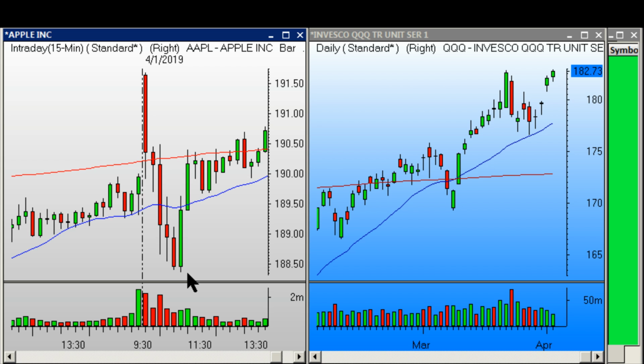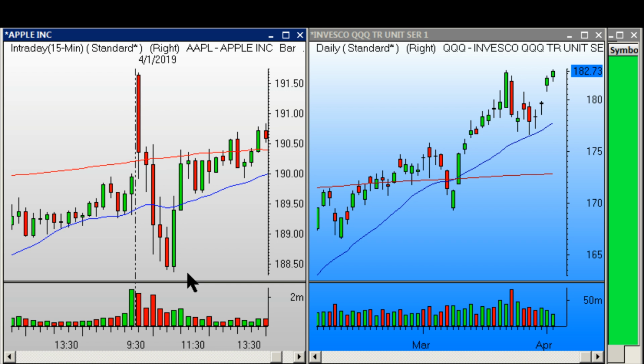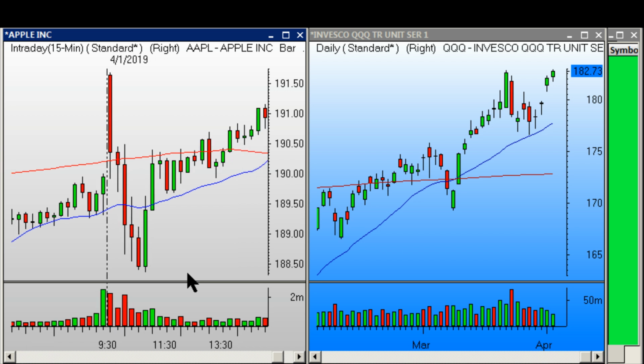Now, Apple used to be by far the most dominant player. It still is, in my opinion. But Apple used to make up 15, 15.5% of the QQQ. It no longer does. It makes up about 6%. But you also have Amazon, you also have Google. I still stick with Apple to this day, and I don't worry about the rest of them. The most important stocks for the Qs would be the FANG stocks, obviously, but the most important of those, in my opinion, is Apple. Okay, so that's my simple yet very effective process to determining the market bias in the morning.